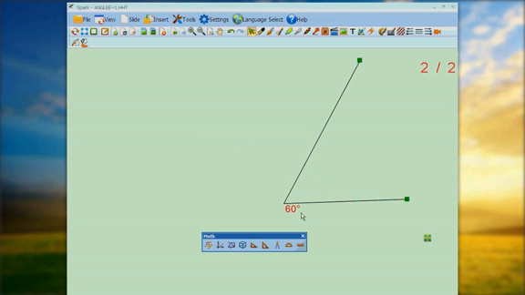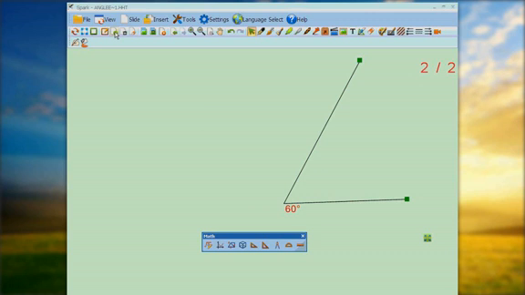So again, we know it's 60, but we can just check with a protractor. Obviously, if you're measuring from that side, it will be 120. But in this case, we're measuring from this right-hand side. So again, it's a simple way of showing how you can use the protractor. Very simple, very easy to model that. And again, ready for a practical exercise from the children.